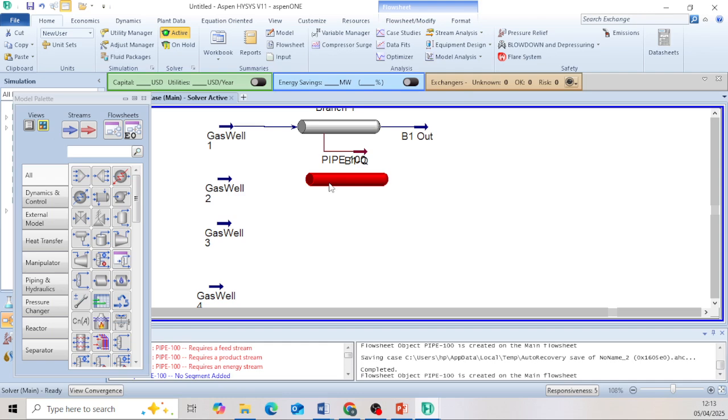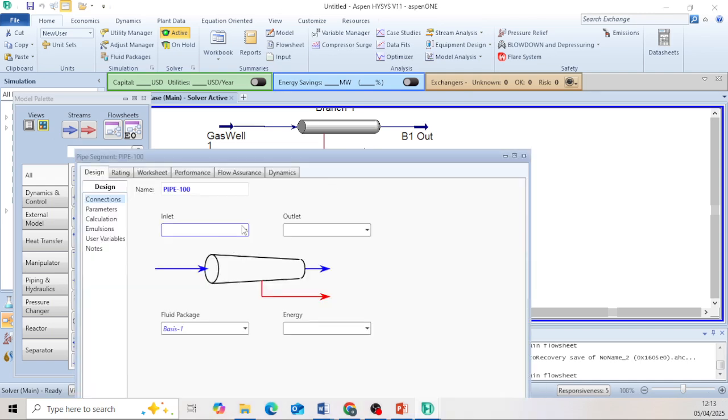All right, so branch 2, let's do this. So that is gas well 2. This is B2 out. And then you see this is branch 2. All right.